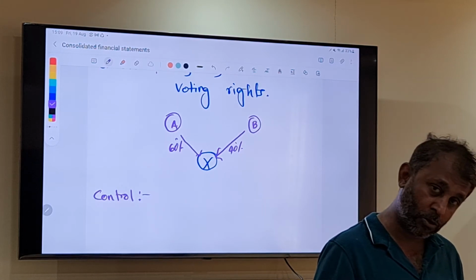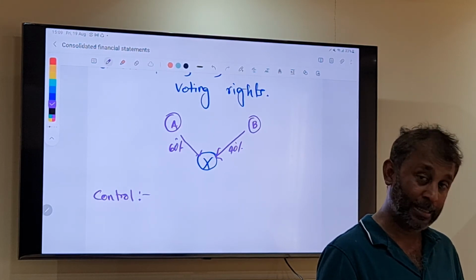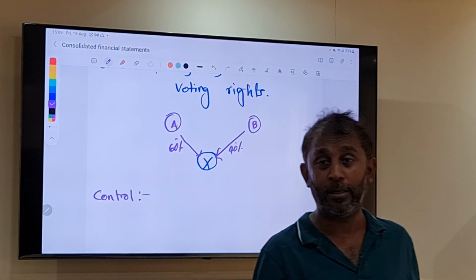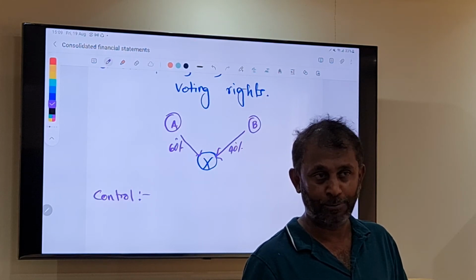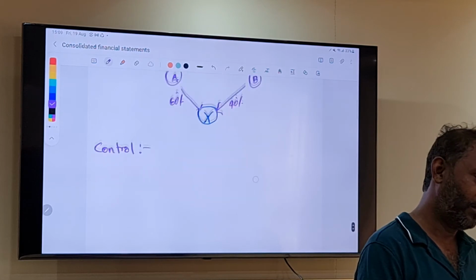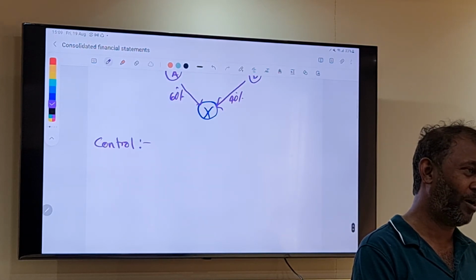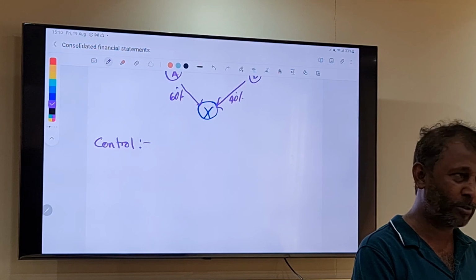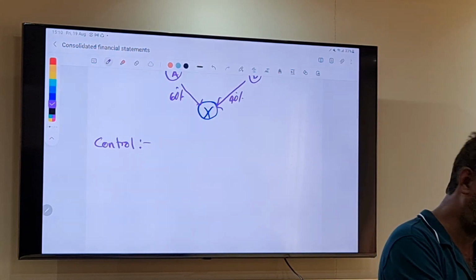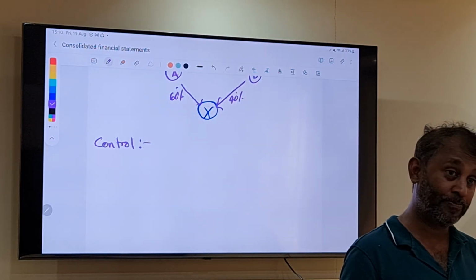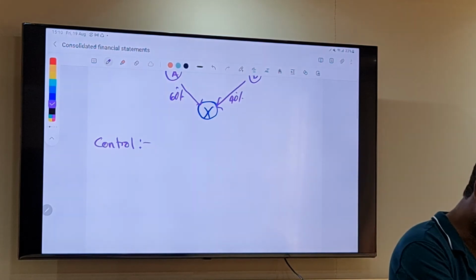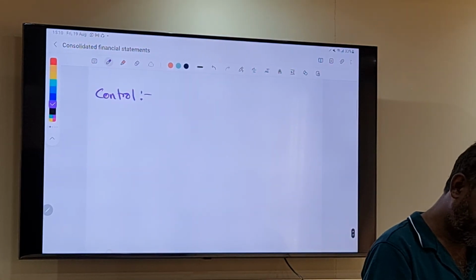Based on who will have the control, they will become the parent, and based on who is being controlled, they will become subsidiary. Is that clear? What are the local terms we are using for subsidiaries? Subsidiary, we here in Doha, subsidiary is also used. Sometimes branches, but the term is not very clear. Joint venture, sister company also, like that.